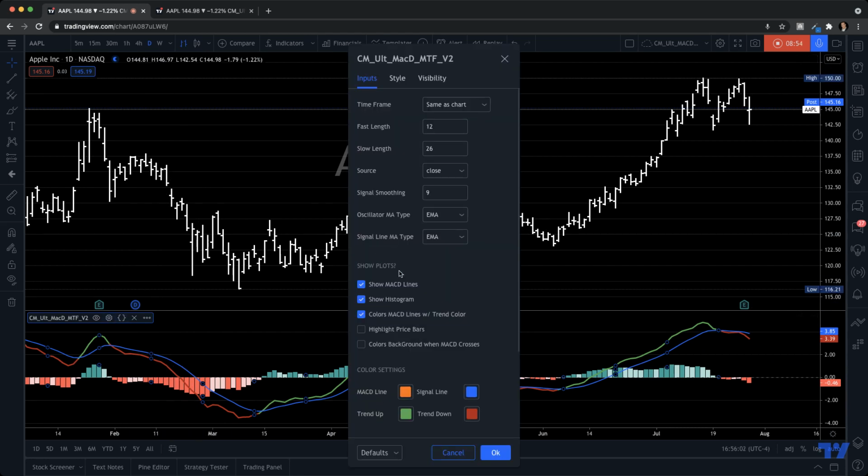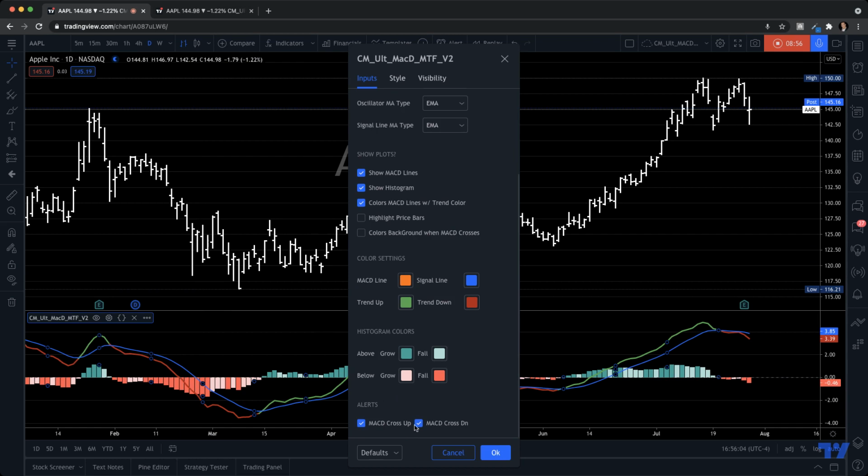So now, since we have the MACD cross up and the cross down, all we had to do is go in there, hit the drop-down screen where it has the instrument, and pick the indicator. And anything that you have checked in here will automatically alert. Okay, and that's when you set up the indicator.